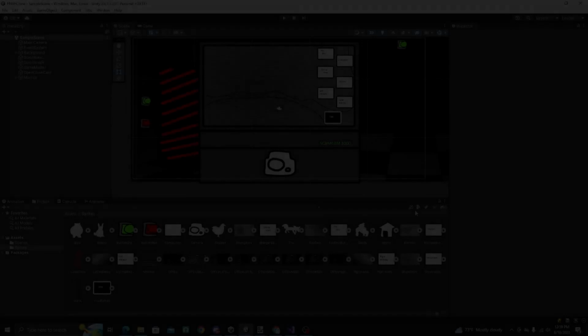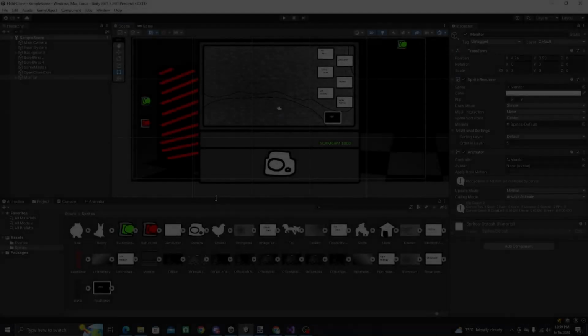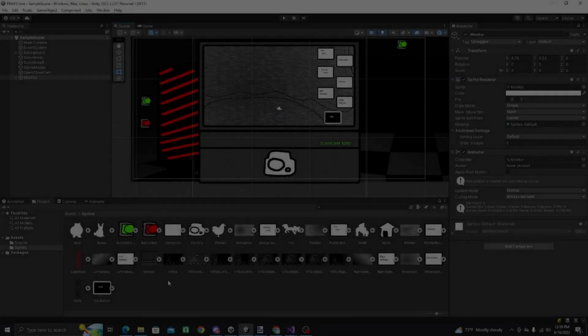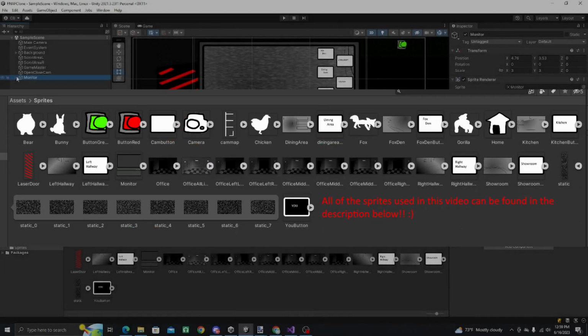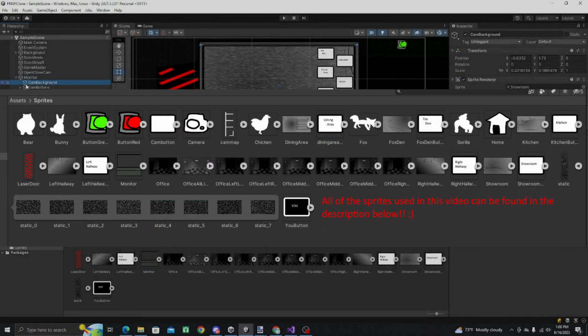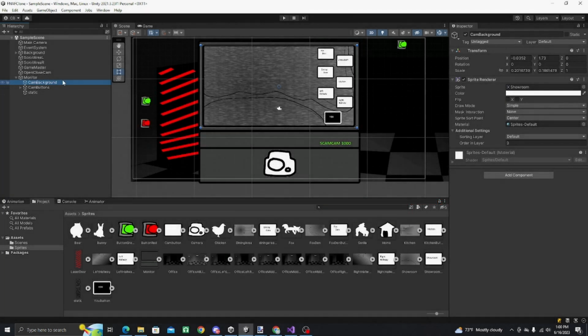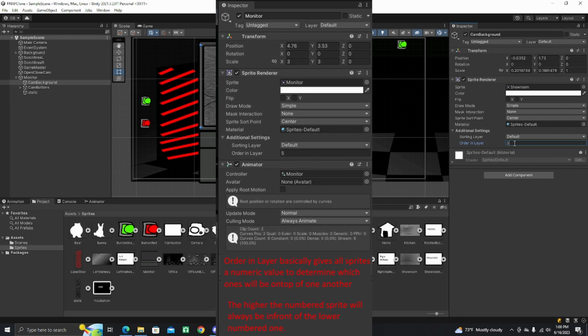Alright, so I went ahead and made the monitor system. Just the art. I dragged the monitor onto the scene with the camera button icon in the middle of it. And in the monitor, I have added all the different camera buttons, and I changed the order of them as well.